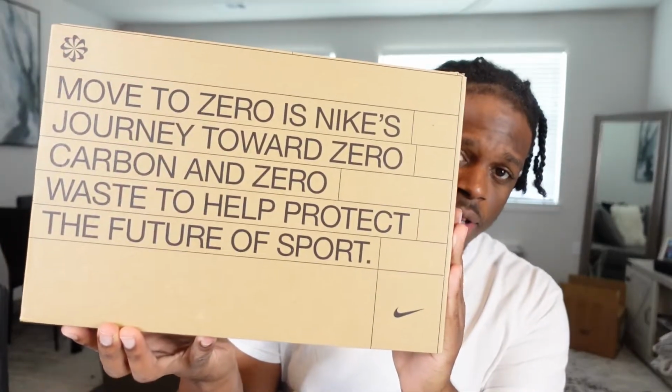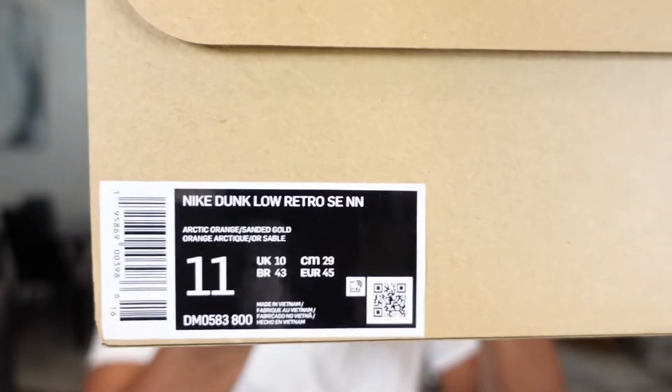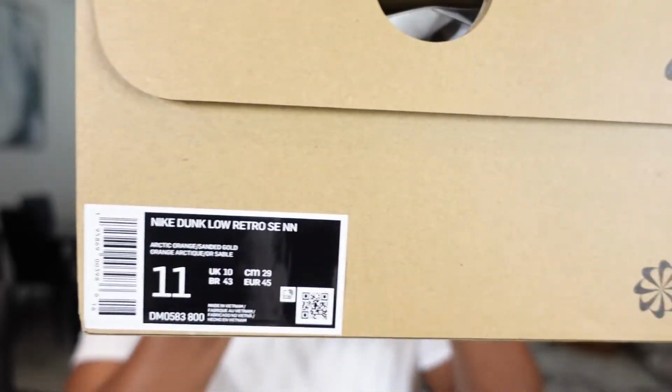This is gonna be what the box looks like for this shoe. I think it's a Next Nature colorway. So you get this recycled box right here. That's the wording that's going to be on the front. It's basically saying that the product is made with at least 20% recycled materials. So that's always good. Got the tag that reads that right there: Arctic Orange, Sanded Gold. And nothing too crazy about the box.